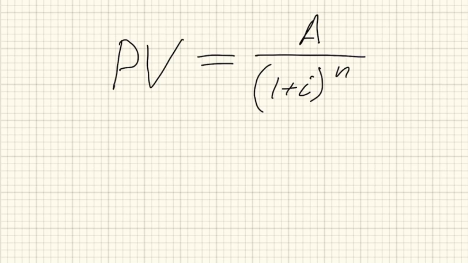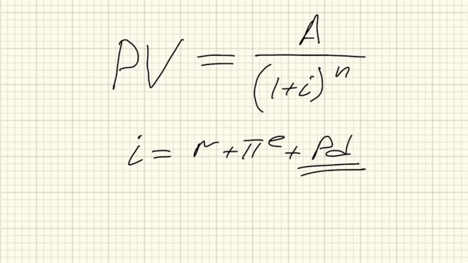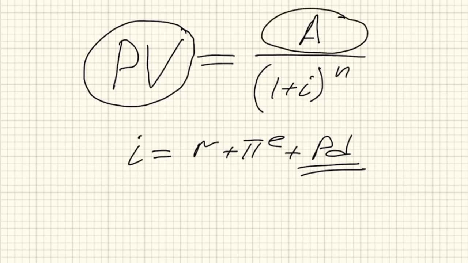So essentially, this nominal interest rate or discounting interest rate is comprised of the real interest rate plus expected inflation and default risk. This is your default risk. So you see that the relationship between presently dated goods and future dated goods is directly related to the interest rate, which in turn is a function of default risk.